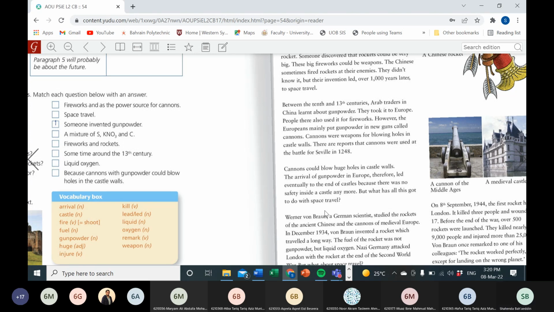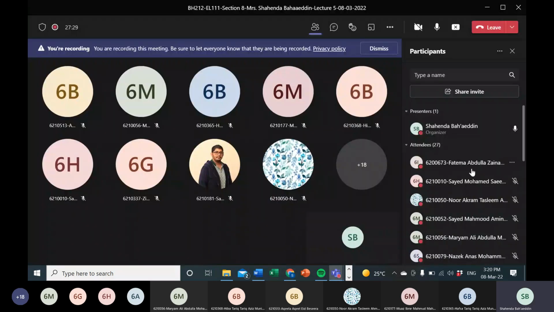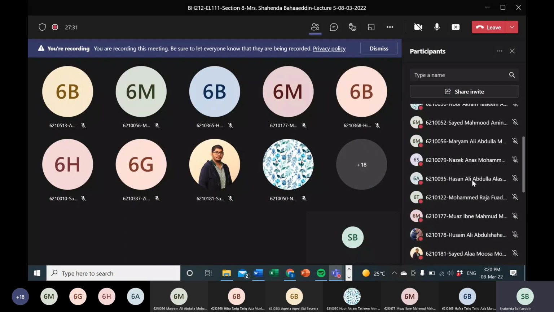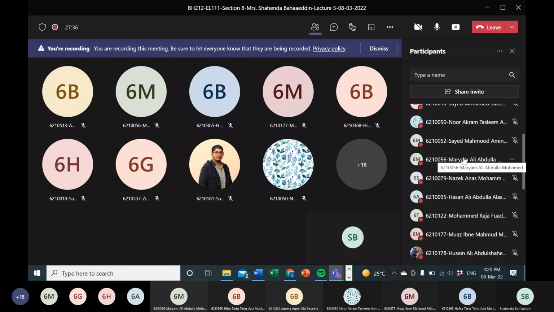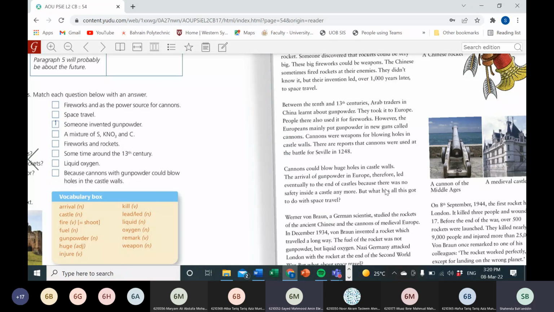Okay, what about this paragraph? Yes? Okay, so let me be nasty then and ask people. Said Mahmoud, can you read? Can you read, please, Said Mahmoud? Yes, this one, this sentence. Go ahead.